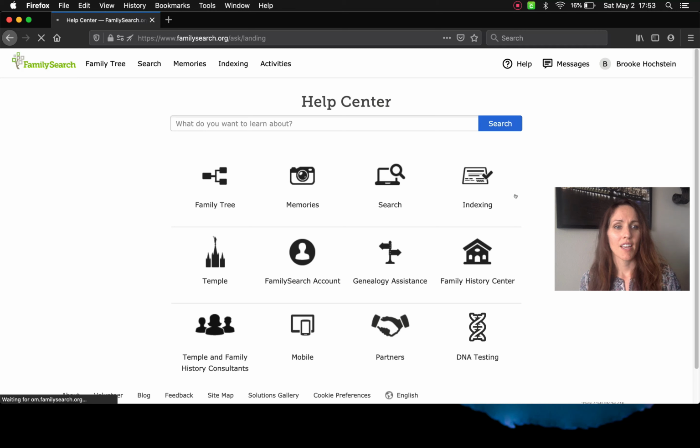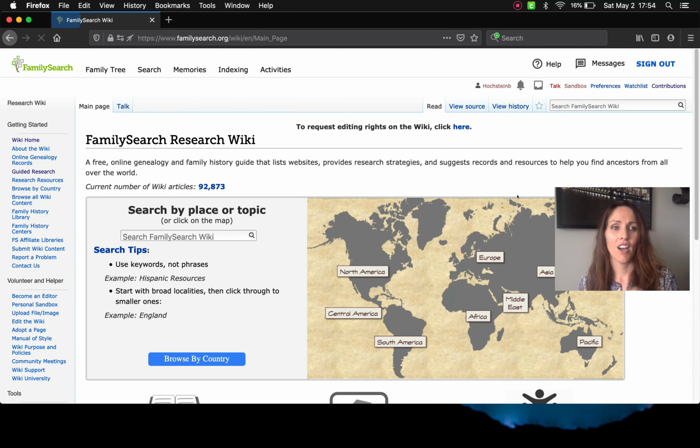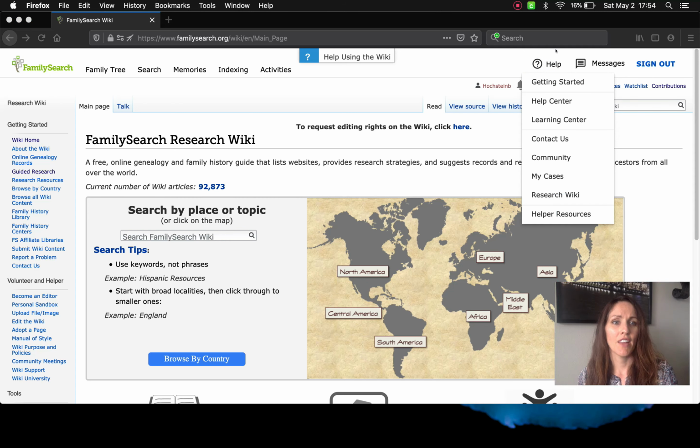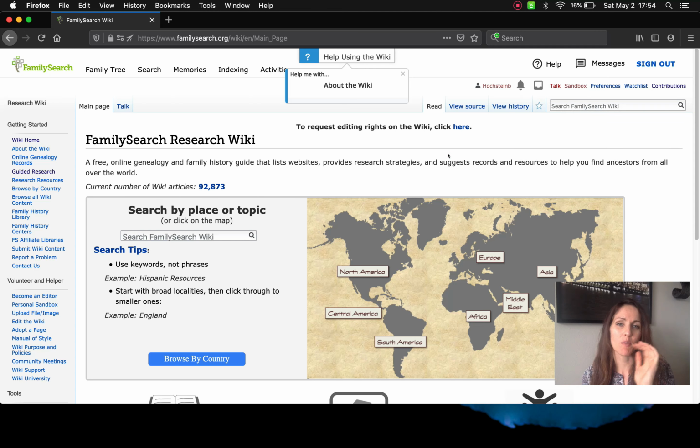Okay. So the research wiki. All right, so let's go to research wiki. I got there by going to the help menu and then scrolling down to research wiki. And this is like Wikipedia for genealogical information, like the background information.